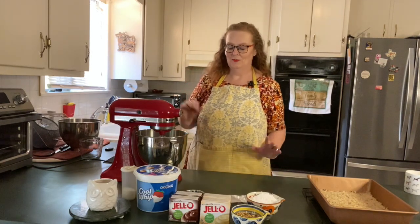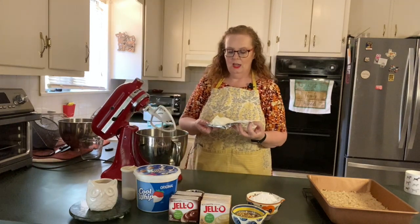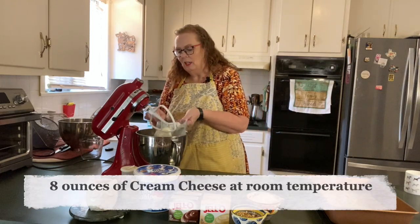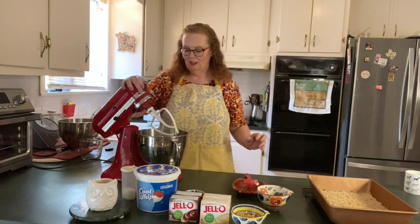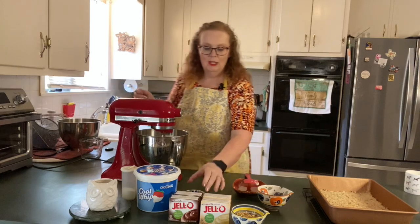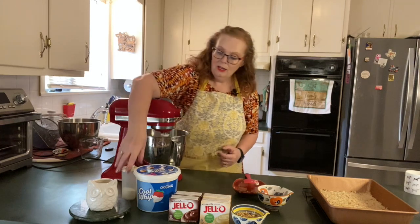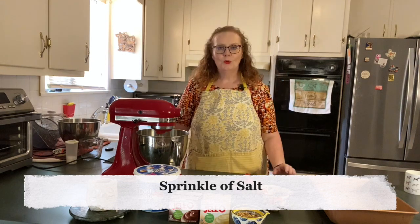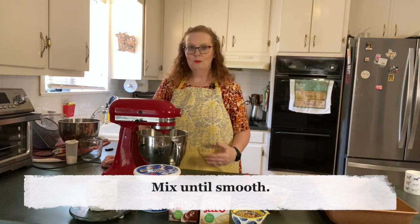While we're waiting for the crust to cool, let's go ahead and get started on the first layer of filling. This is one of my favorite layers. That starts off with a block of cream cheese that you've let come to room temperature. To the cream cheese, I'm going to add a cup of confectioner's sugar or powdered sugar. Let it start blending. I always like to add just a little bit of vanilla extract to it, and anything this sweet needs just a little salt. Probably wasn't even a quarter of a teaspoon. And you just want to mix it until it's smooth and blended together.